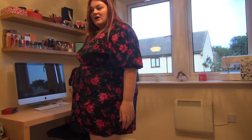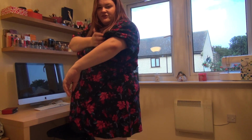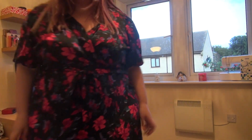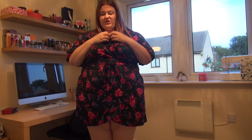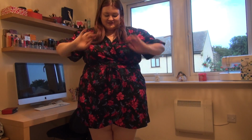The arms are okay. They're a little bit heavier than I'd like, because they've doubled up on the material, maybe to make it a bit more puffy, but if you can see, the material carries on inside. It's like they've doubled it up. So I'm not sure I'm a big fan of that, because they just feel a little bit more heavy than I'd like. But other than that, I love the colour, the material is nice and thin, beautiful pattern, but it's just too short for me. Otherwise, I think this would definitely be a winner for me.